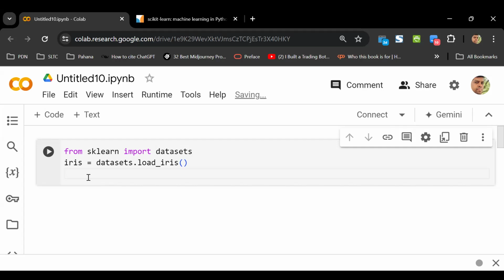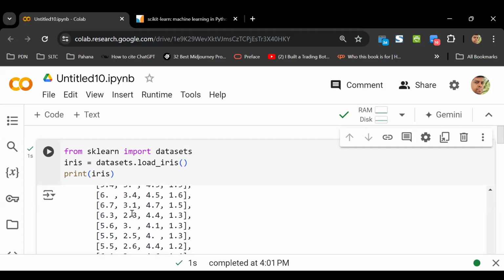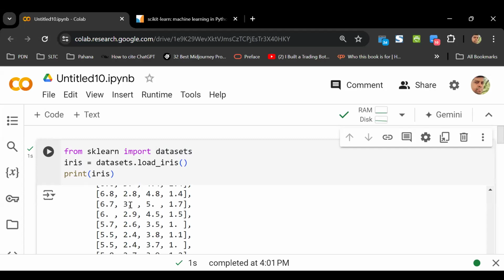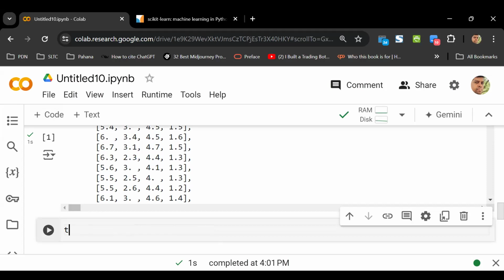So let's print iris and see. You can notice that it will give us an n-dimensional array here. Why I said it's an n-dimensional array, you can just type iris and then run it.